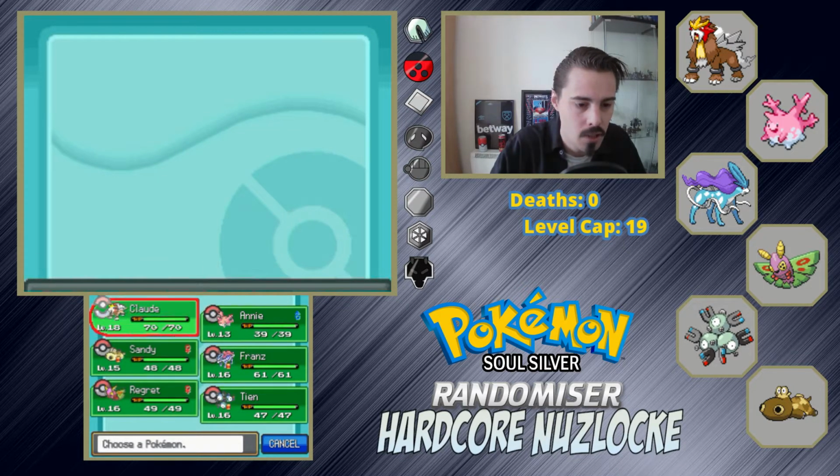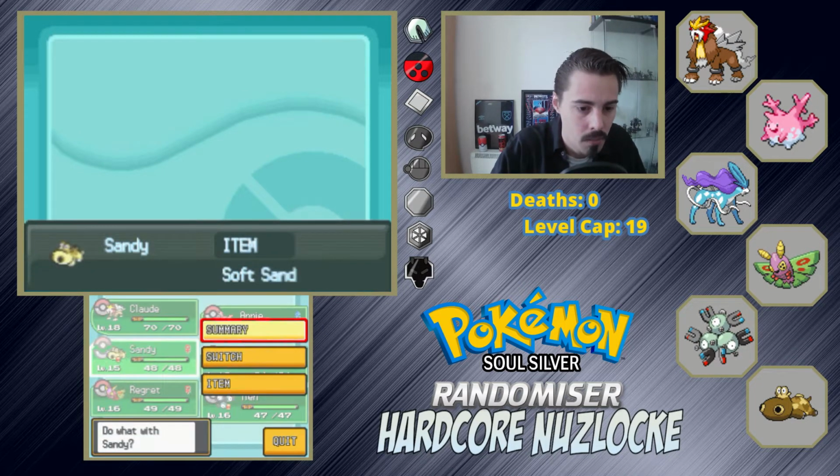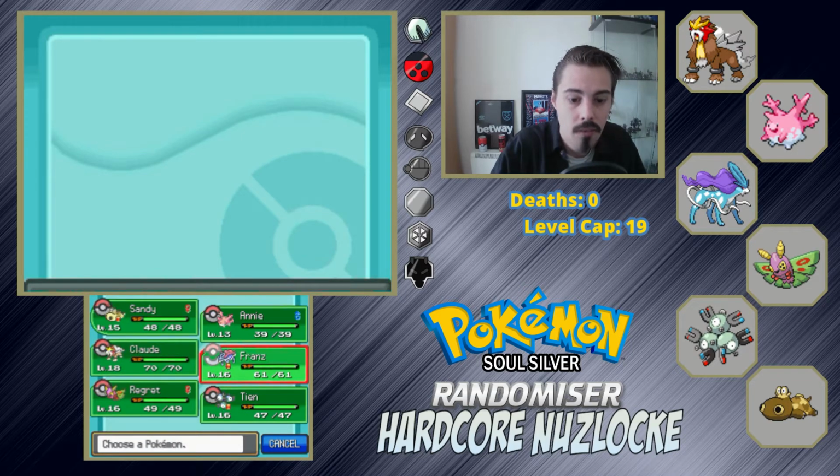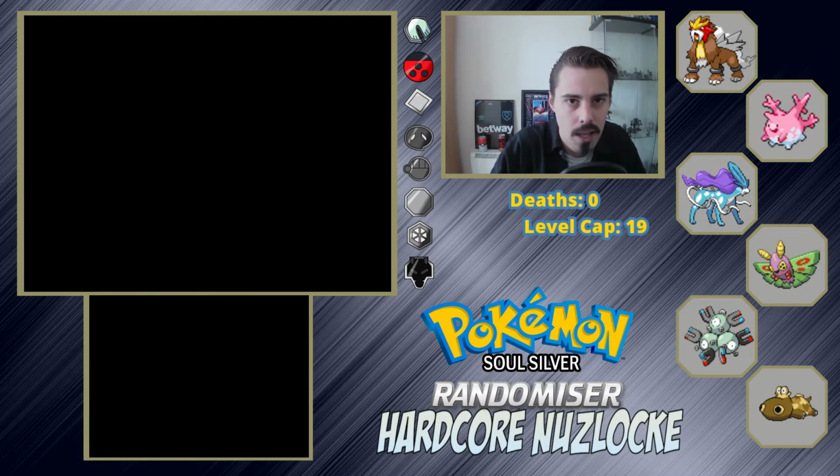It's going to be a bit of a challenge because I've got to get to the next gym, beat the gym trainers, beat the gym leader before I can exceed level 19, meaning I could potentially be without Claude for some portion of the next bit of the gym challenge and the game. So that's going to be a problem. What I am going to do now is rotate a couple of Pokemon. And I'm going to be using Sandy, Franz and Tien. Again, not a lot of wiggle room with them, but I think they'll be big players later on.